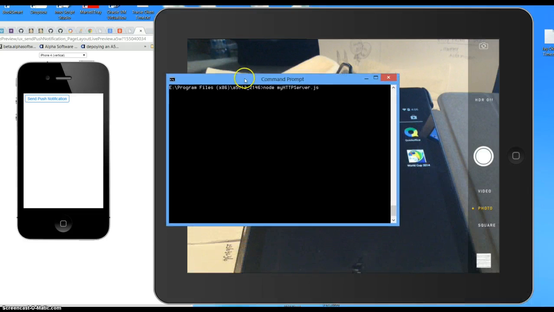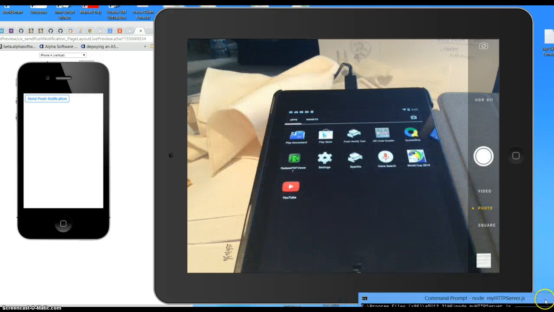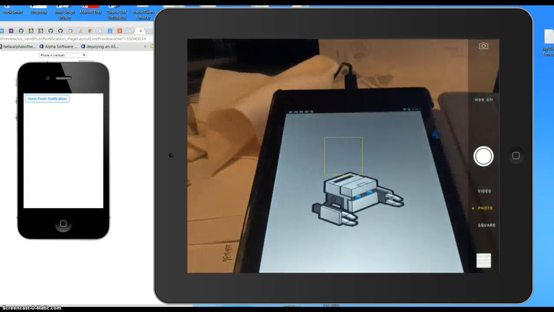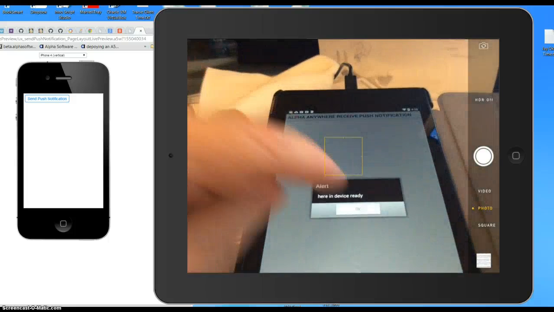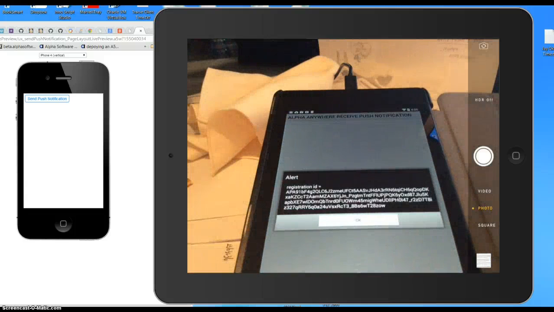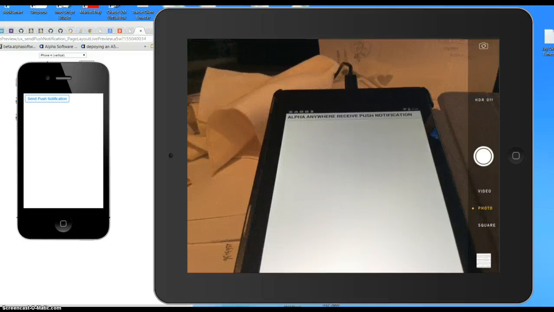So what I'm going to do here first, let me pull this into view. I'm going to start my server on Node.js. So that's running. So that's good. And now we're going to fire up the app on. I've got all these messages in here just to tell me that it's being initialized and it's all okay. That's beautiful. I got my registration ID. So there we are. So that's my Alpha UX. So it's running and sitting there waiting to receive push notifications.